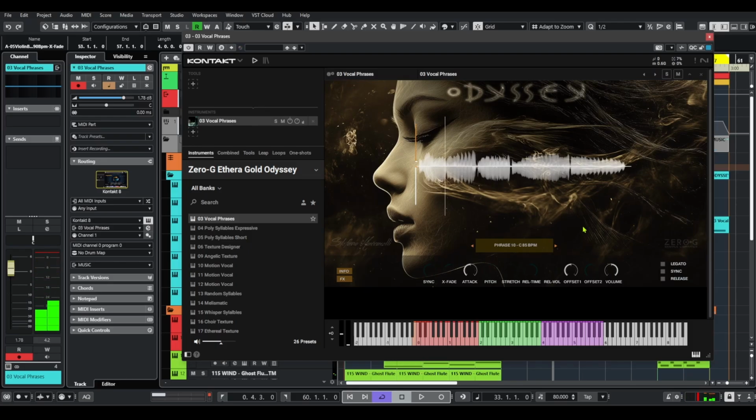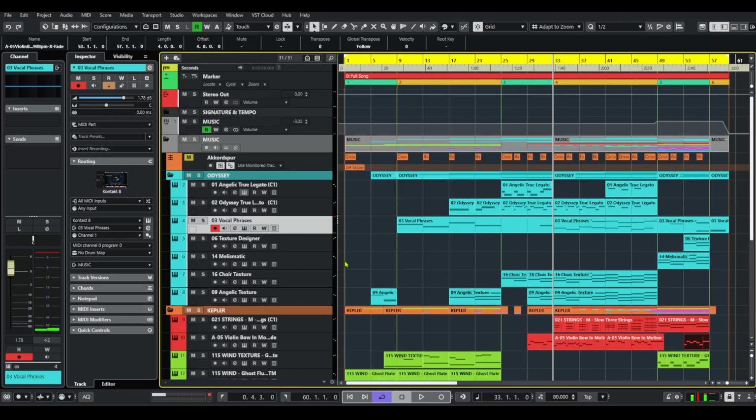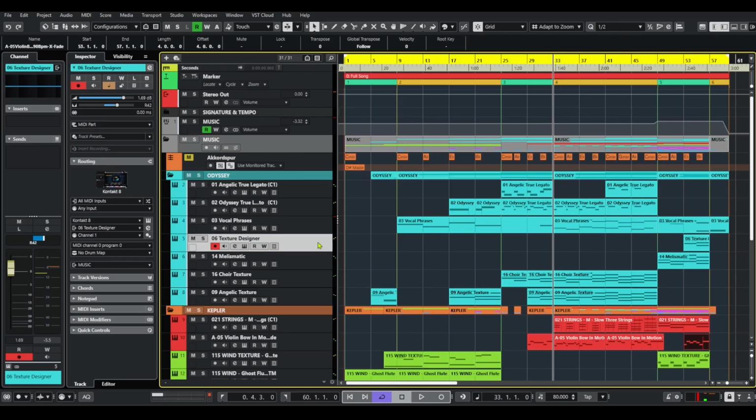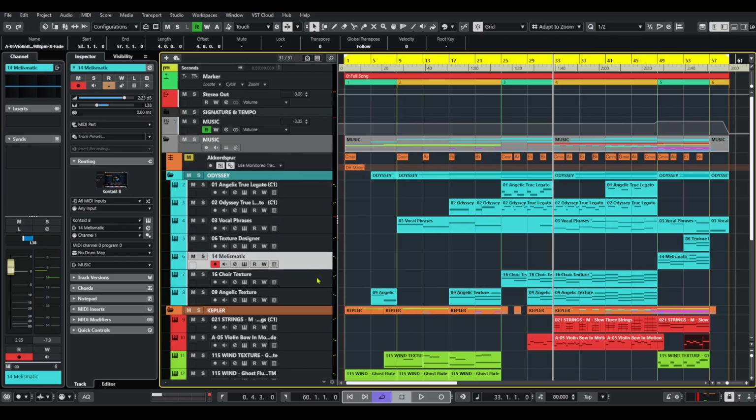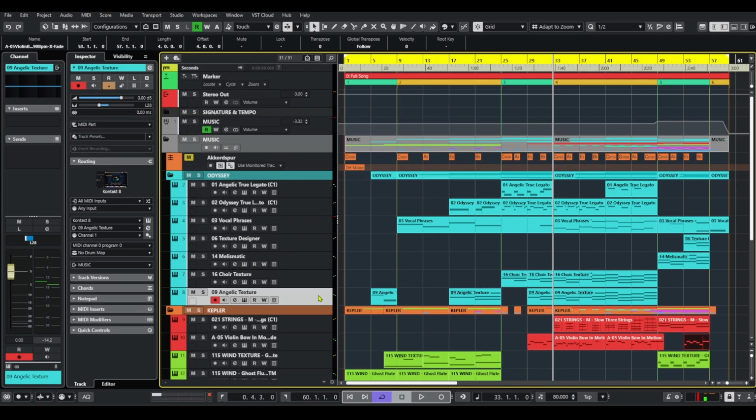Also, just beautiful. But it was not my intention to show you this library right now. Like I said, I will do another walkthrough only with this library, so I show all the sounds this library has inside. And yeah, check it out. It's beautiful. The good thing about ZeroG stuff is it's amazing quality at a very, very fair price. So definitely worth checking out.